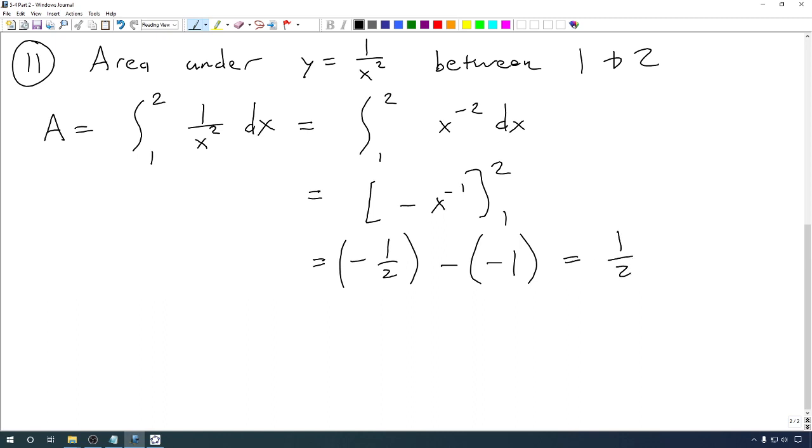So these problems can actually be rather quick once you get used to the ideas behind them, once we already know how to take the antiderivatives. Hopefully by this point you've gotten used to those. You've done enough problems that they don't take you a long time to do, at least for the simpler ones, like just a single power. And now all it really comes down to is knowing how to put those limits into the problem.